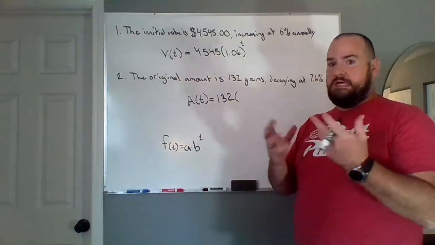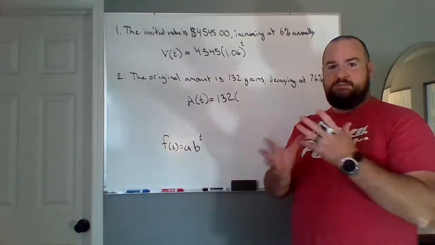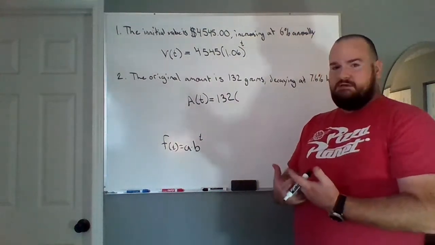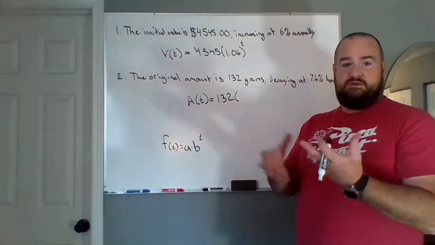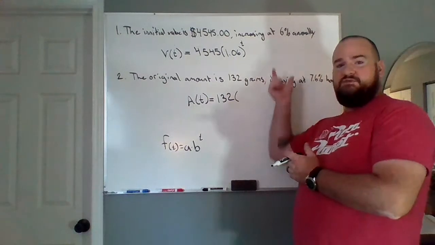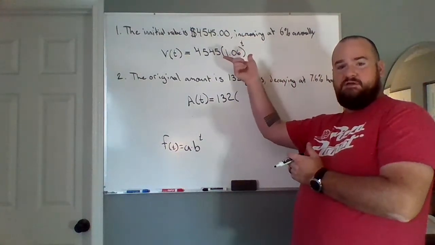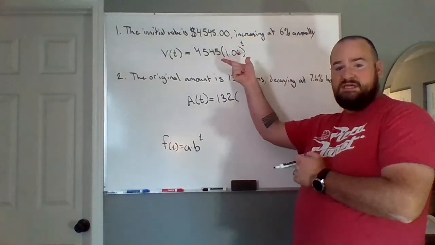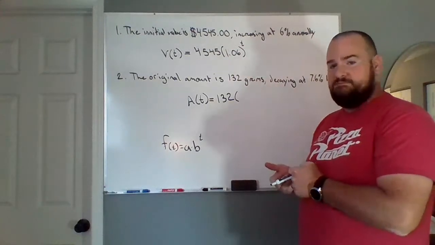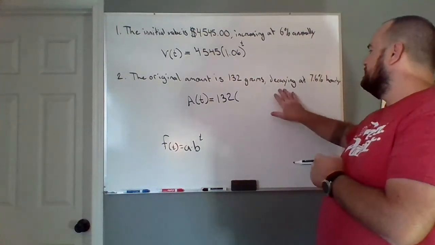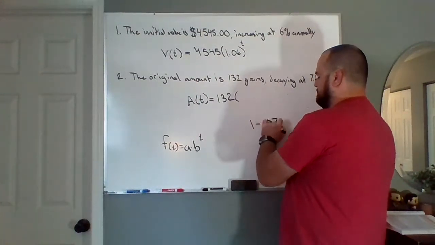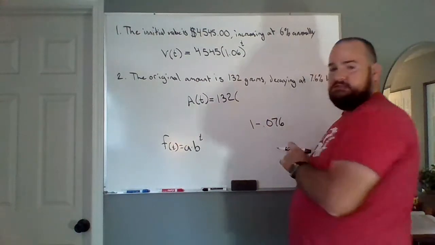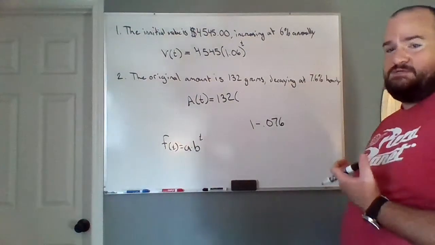And so if you're ever like, I don't know, should I add it to 1 or should I subtract it from 1? I'm not sure which one I should do. Just think, if I subtract it from 1, it's going to be smaller than 1, and therefore it's going to be decaying. So if your problem is increasing and you have a number here that would be exponential decay, you know that something went wrong. Okay? So since we're decaying, I want to do 1 minus 0.076 to subtract my 7.6%.